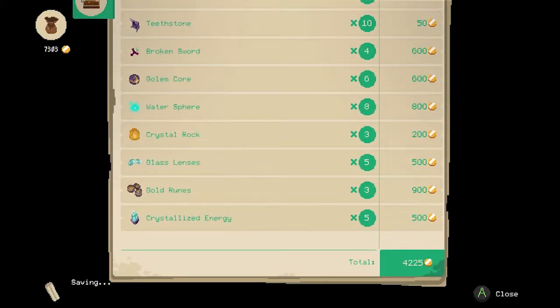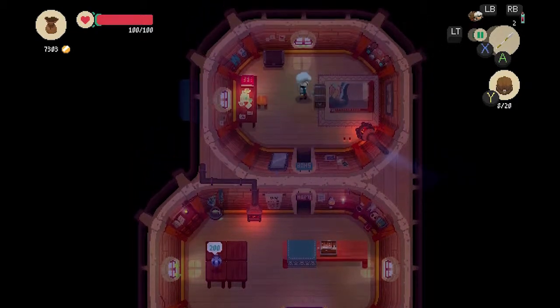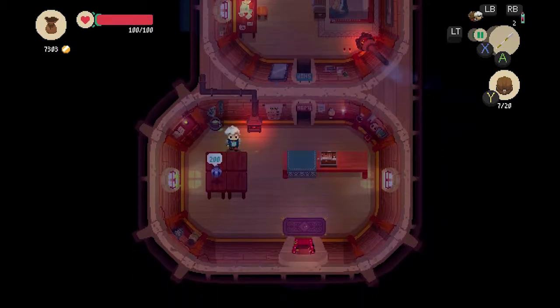Everything's looking nice, made 4,200. I think what I'll do is set out a few things so we can empty the inventory out a little bit.